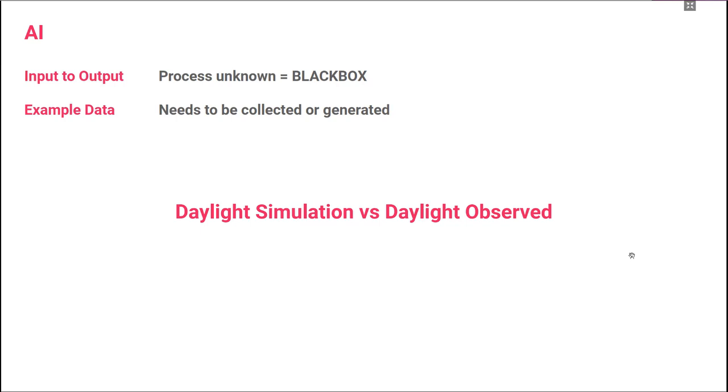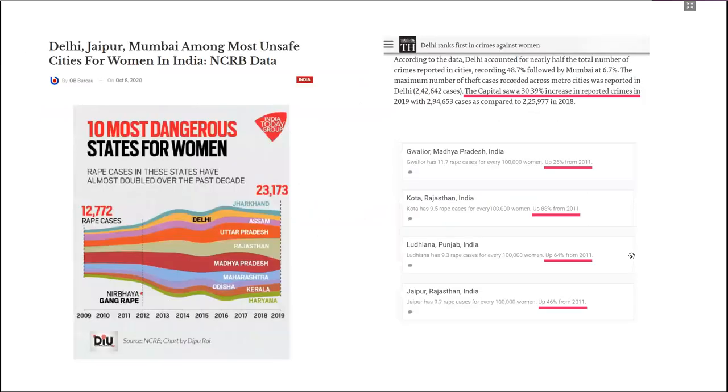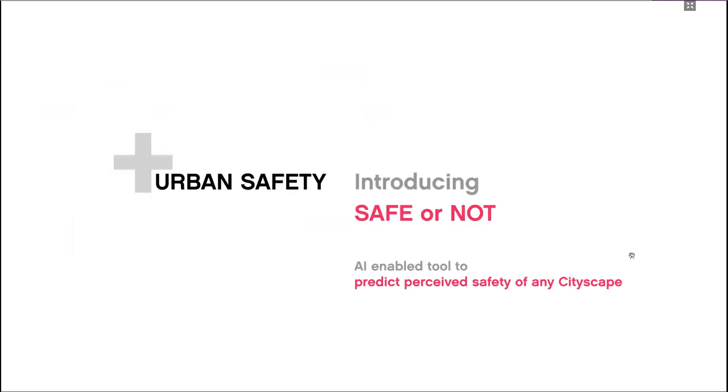So as a rule of thumb, when we know the process, there's no point in using AI. AI is only used in cases where we don't know the process and we need to predict the output of new data points. Now, our workshop is about urban beauty, and we will talk about how the qualitative aspect of urban beauty can be translated into quantitative numbers. Then we're going to use those numbers to train a neural network to predict the urban beauty of new cityscapes or new images.